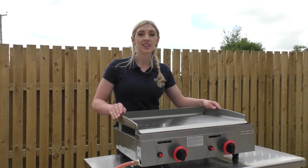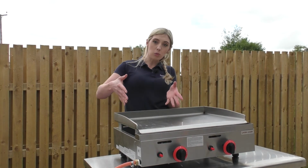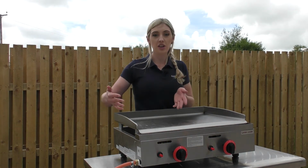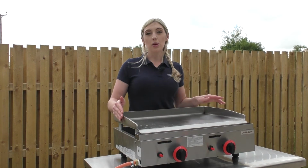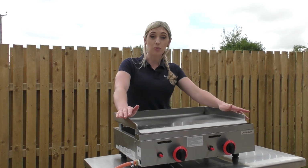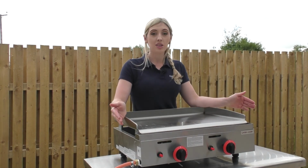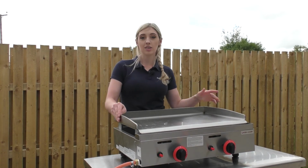So thanks for listening. Don't forget we've got in the range a small 1 burner one, ideal for where space is at a premium and you can put it in your catering vans, anything like that. That one's just 400mm wide, just a 1 burner. We've got this one that you've seen today, which is 600mm wide. We've got the 3 burner, which is 800mm wide, and then we've got the big one, which is 1100mm wide, and that's still a 3 burner.